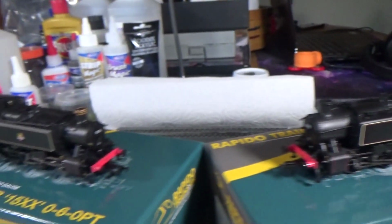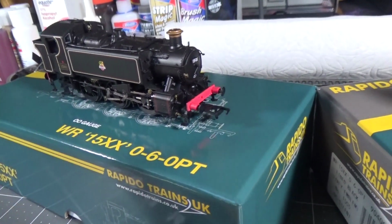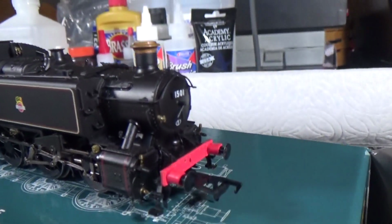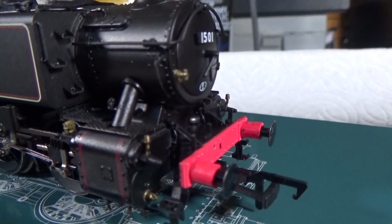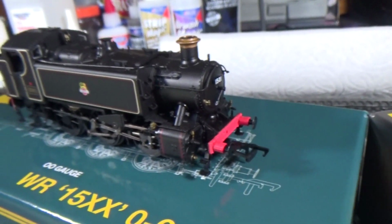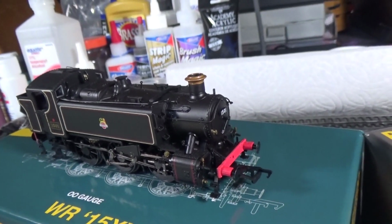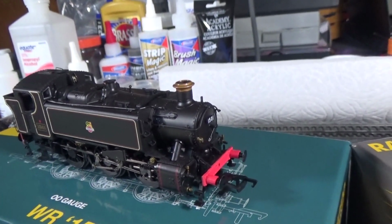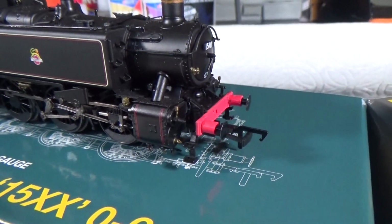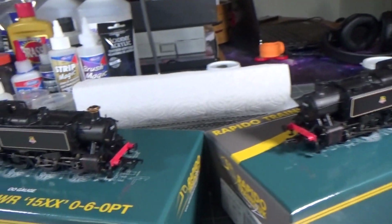Yeah, and then with this one, I thought this was fine, but apparently it's not, because it's got a wonky handrail on one side, and it's also got the glue marks. I don't really care anymore, because I'll keep comparing it to the Duchess. I'll just say it could be worse. So the Duchess will always linger in the back of my head. But yeah, it's just the missing cylinder drain cocks on one side. It's a real shame, honestly.